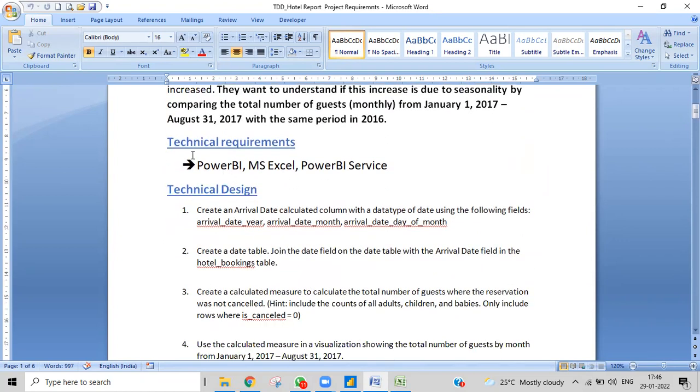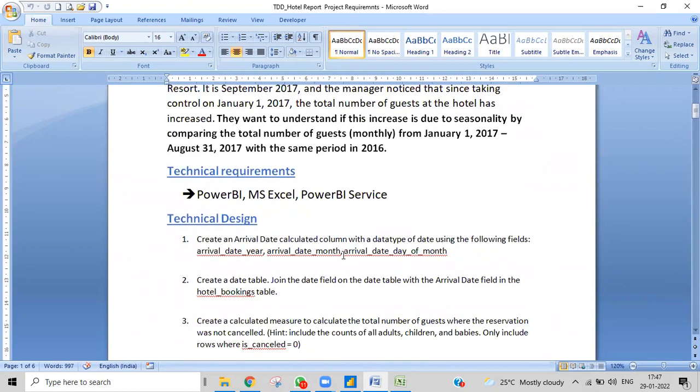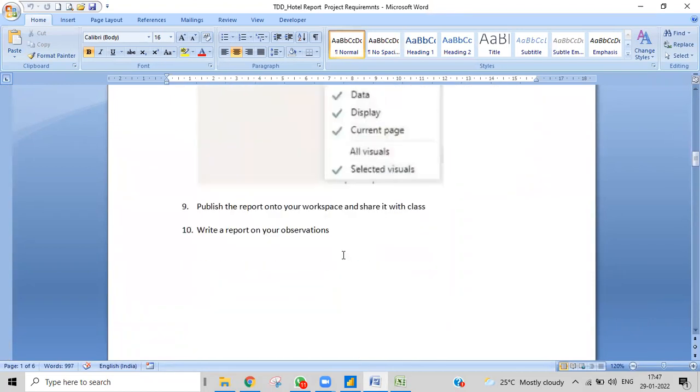For that, technical design means we created some logics and how we need to show that. Based upon that, you need to create some calculations or measures or tables, whatever it might be, and then you need to show the outputs. They didn't give any particular logic. They told only the things that we need to create.